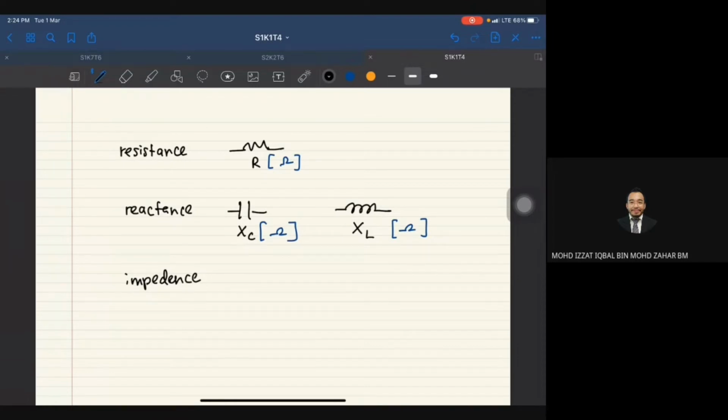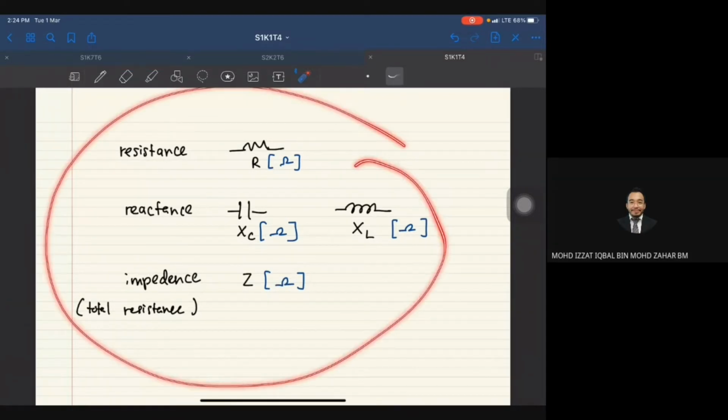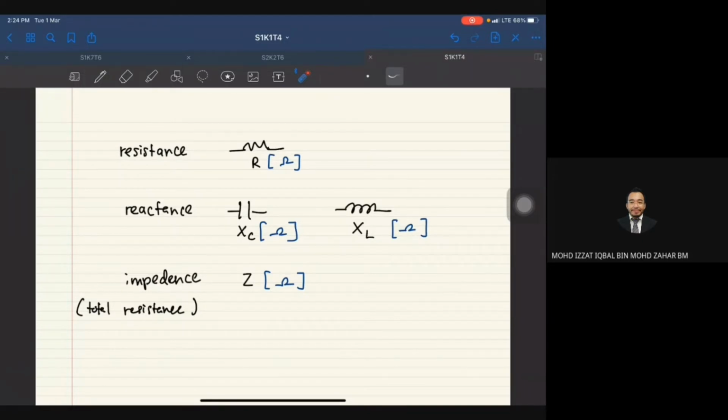Impedance. Impedance is the combination of all the resistance. It is like the father of all the resistance. So the total resistance in the circuit, if it has R or XC, we call it impedance. The symbol that we use is Z. You can regard it as the total resistance in a circuit that consists of more than one component, other than just a resistor. What do you think is the unit? Same, ohm. Yes, ohm also, because it is still resistance. So the whole thing is resistance, only the term is different. Instead of effective resistance, we call it impedance, because it now involves other things.